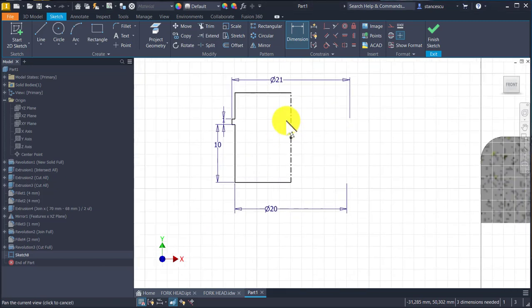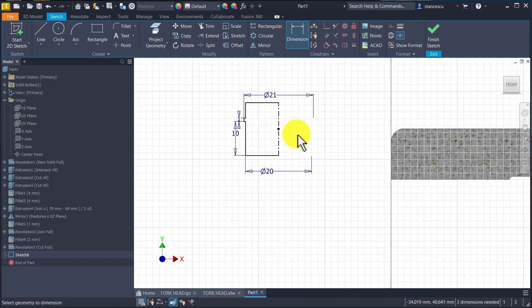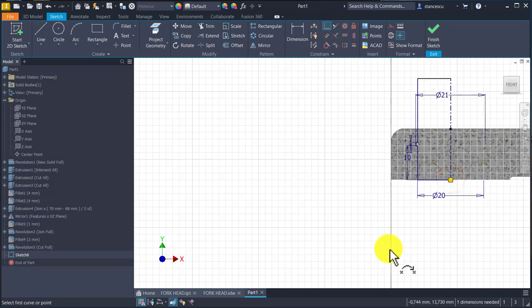Now we place this point coincident to the midpoint of this face here, and we project this generator to make it collinear with the upper side, fully constrained.